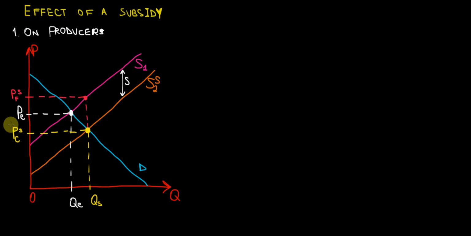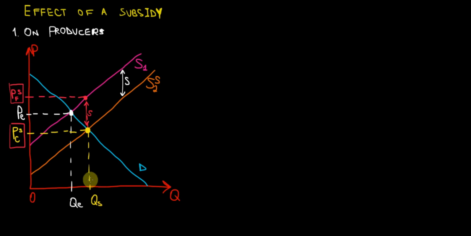Now, given that this is the price that customers are paying, we have to keep in mind that this is not all the money that firms are getting, because the firm is being subsidized, meaning it receives financial aid from the government. So the firm gets this price that consumers are paying plus the amount of subsidy. This is the amount of subsidy over here. So including the subsidy, the price that the firm receives is going to be over here. This is the price that the firm actually gets to receive after the subsidy for all the quantity that is subsidized on the market, which again is represented by QS.